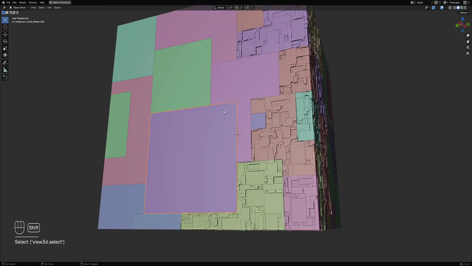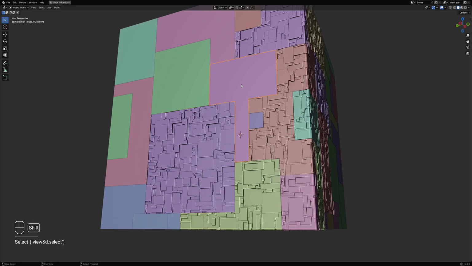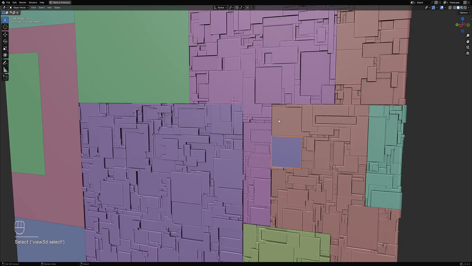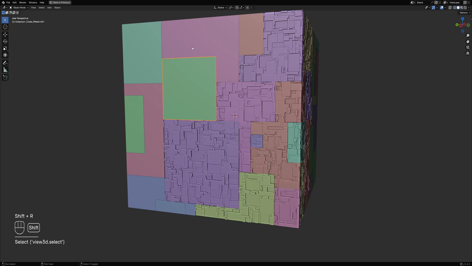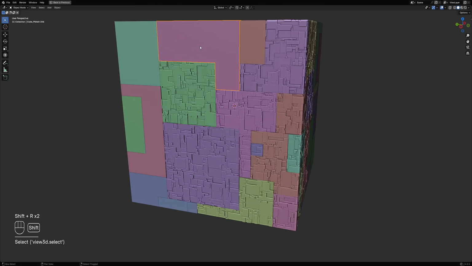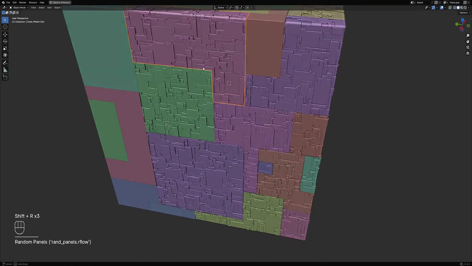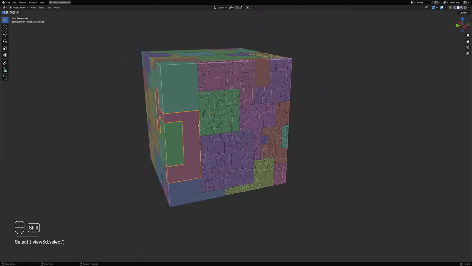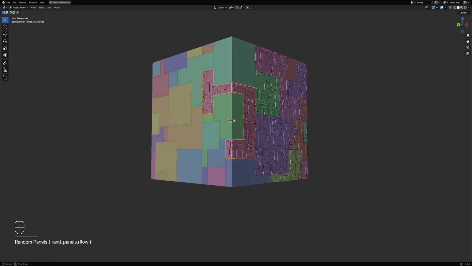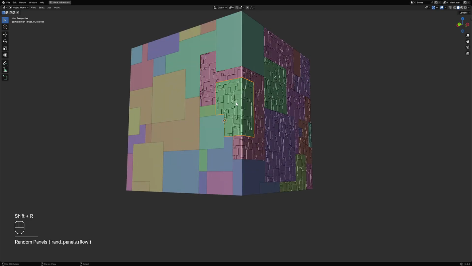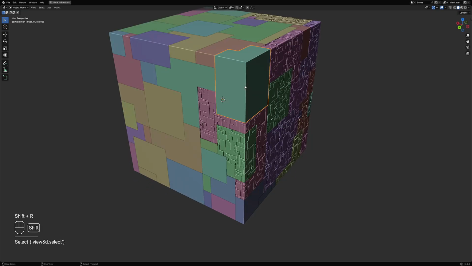And that of course is useful even if you're not using the add-on and just using Blender normally, except for maybe really complicated models.